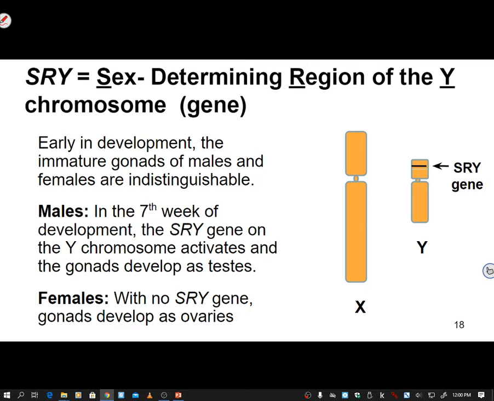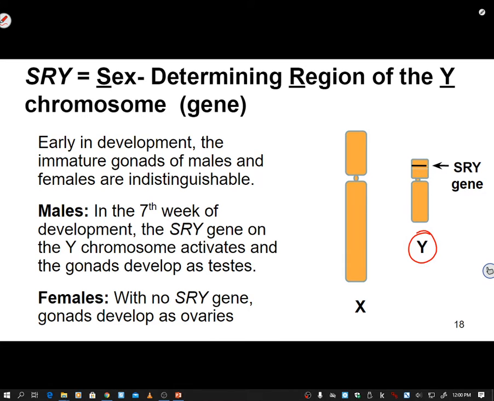So basically, if you are a male and you have this Y chromosome, you have this gene right here that makes you develop testes. If you do not have the Y gene and you have 2 X's, you don't have that gene, so you develop ovaries instead. All right, so that is the big thing. Yes, there are genes on this Y chromosome that make you different.